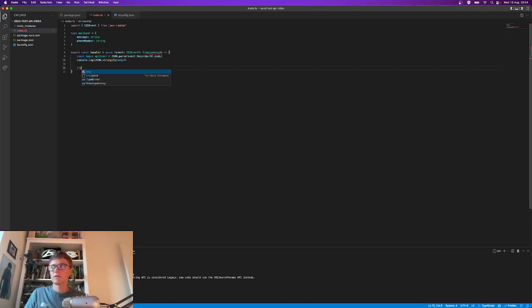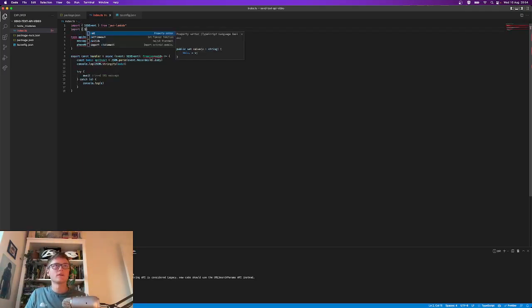Okay, first thing we're going to do is have a try and then catch. We want to catch the error if the text message fails to send, and for just now we'll just console.log that error. Okay, in the try block we'll await, and here is where we're going to send the SMS message. In order to do that, we need to import an SNS client, which comes from an AWS library, and a publish command.